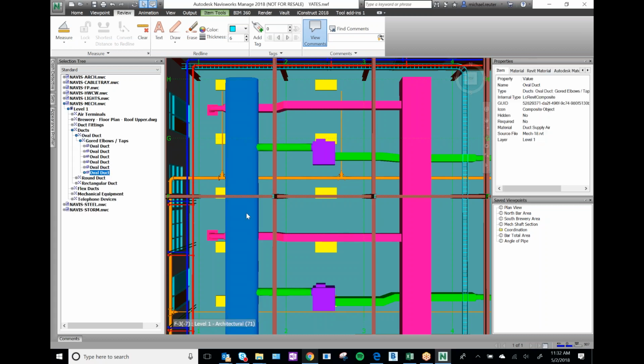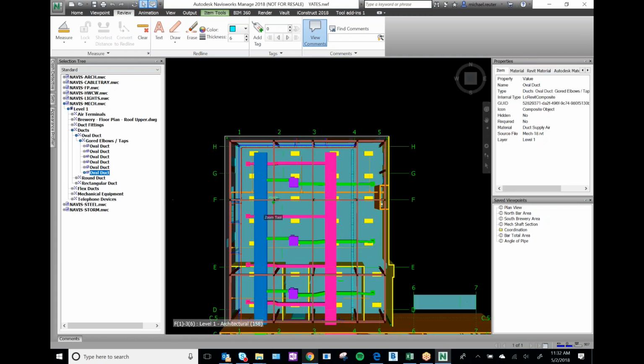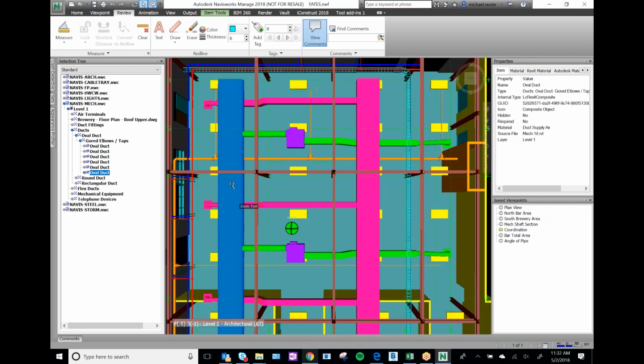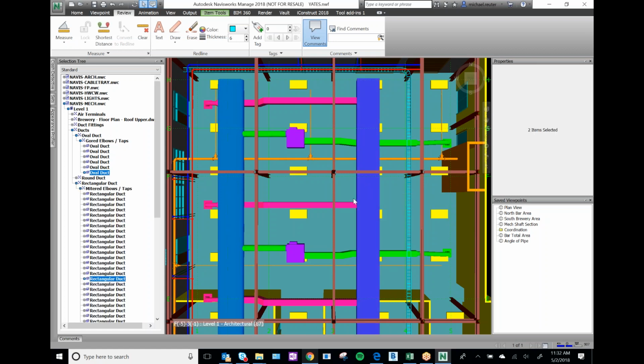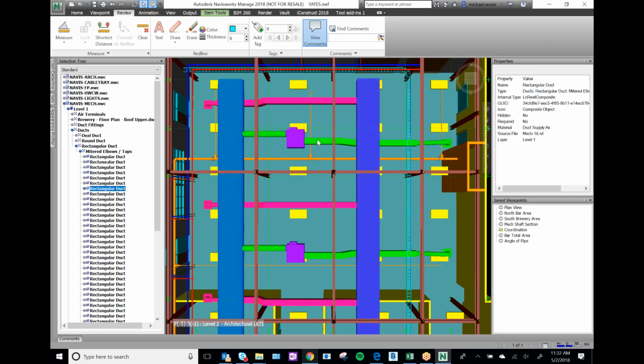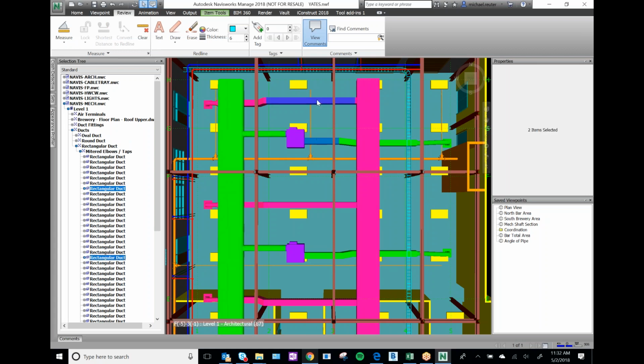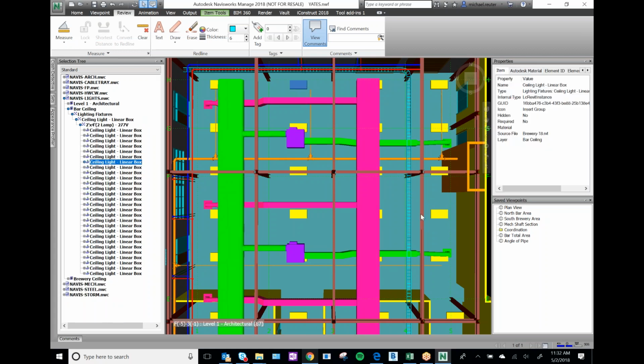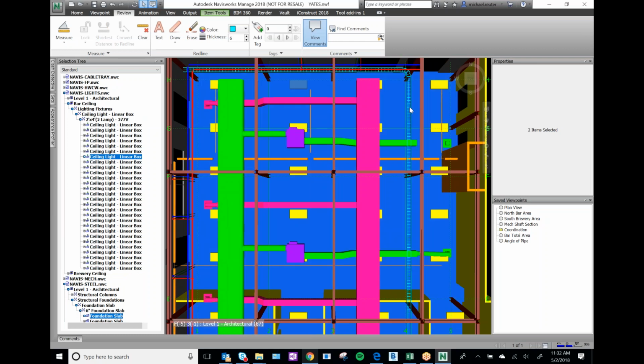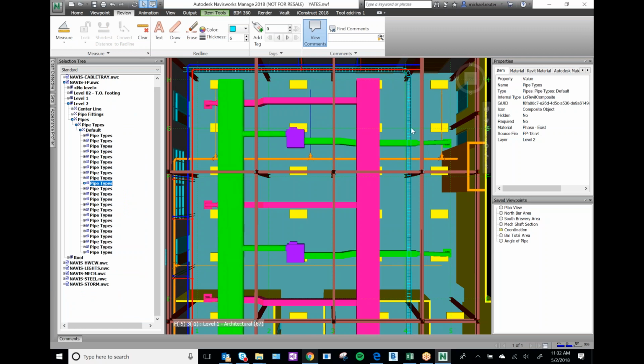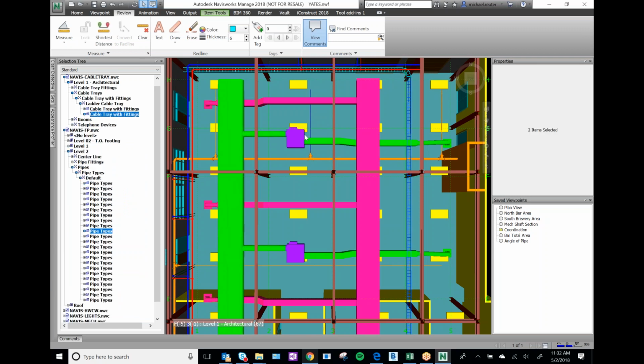Here's what we're going to do. Let's just click on any two things. I'm going to click on one thing. I just clicked on this large duct. Now I'm going to hold Control and click again. So I picked this other duct over here. I could have just as easily picked this object and this object. I could have picked this light and the floor. I could have picked this sprinkler line and this cable tray.